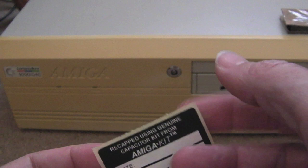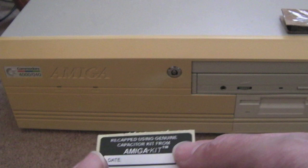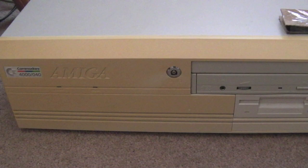But we'll stick it on the underside of the lid, because I'm sure you don't want to see things like that on the outside of the case. I don't know, I'll ask him first. I'll ask Chris whether he wants me to do that, because he may want to see it on the outside of the case. It makes it a bit easier, doesn't it, if you don't want to take the lid off and you can just check the back and you can see who's recapped it and when.